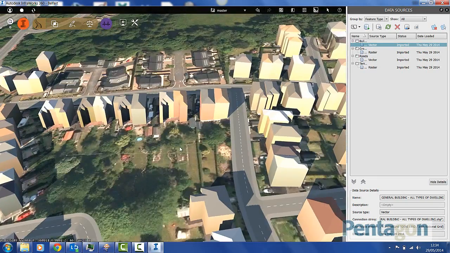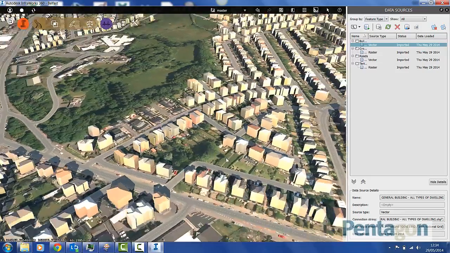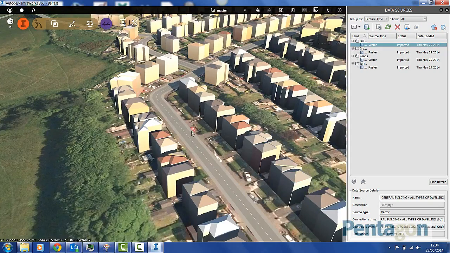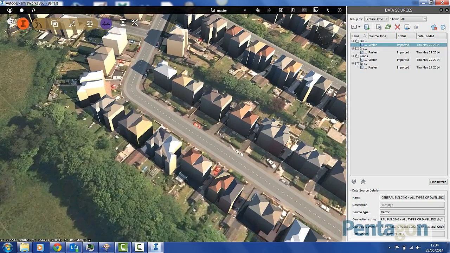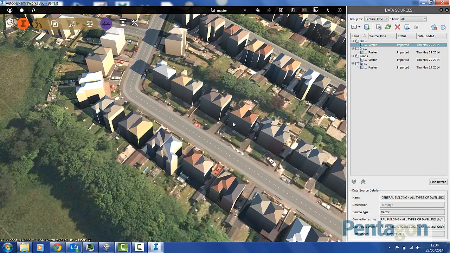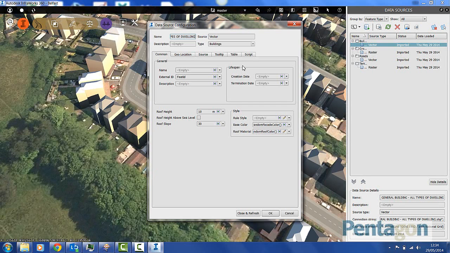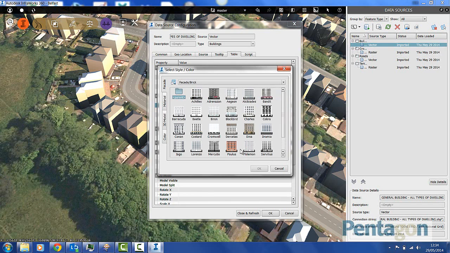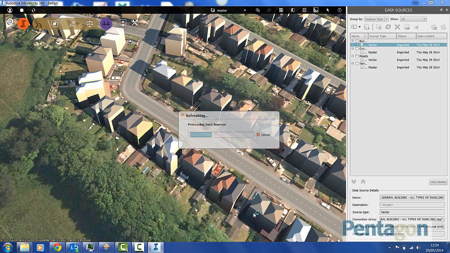That'll come in, so you can see the pitch of the house is coming in there, and again we can change that. What we can also do in here is add a style to this. Now I've no real properties behind this, so I'm just going to add a generic style. These houses in this area are typically red brick, so we're just going to add that onto the properties. So in the style rule, I can simply pick a style I want to use, and I can say brick, close and refresh, and add it in. Again, we can change style settings as well, and you can add the styles up as an actual thematic control or rule-based control in there.